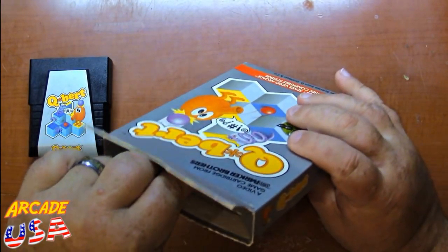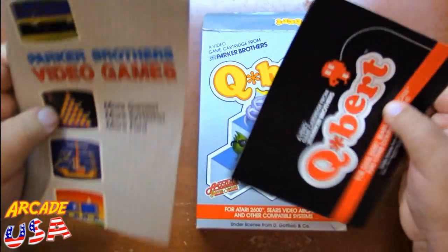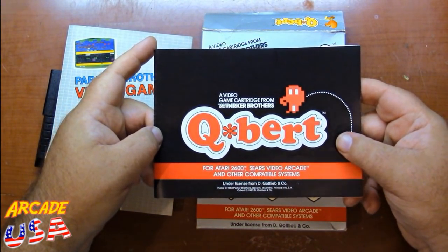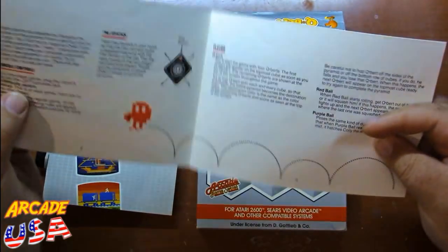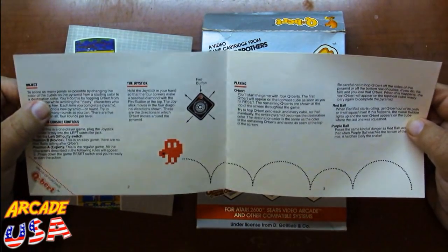Also in the box we have a couple little items here. Of course we have the manual. Q-Bert in red, black, and white. One of those landscape type manuals. Pretty awesome. I like how they have the graphic of Q-Bert hopping along. Bloop, bloop, bloop, bloop, bloop.